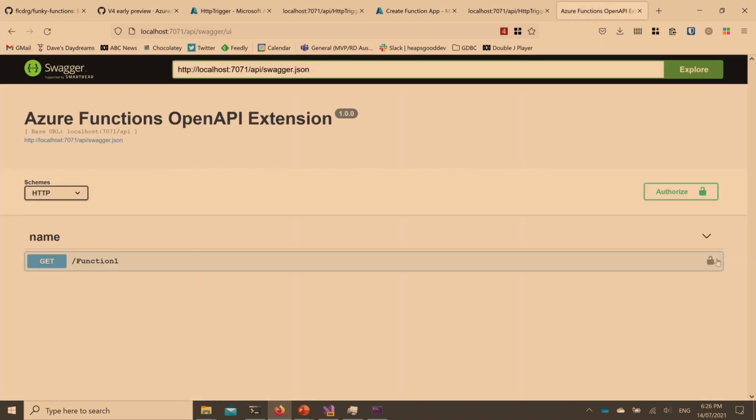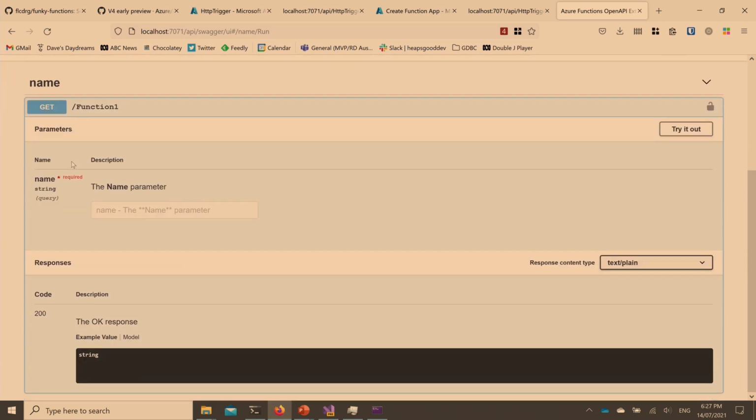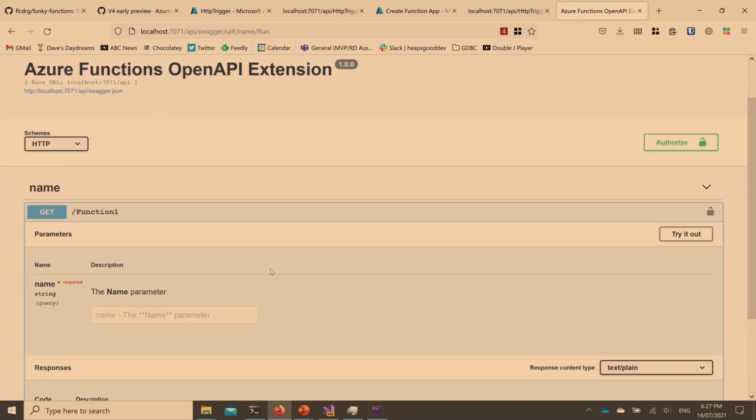That's not my browser. And paste it in. And we should see our UI here. If you've used Swagger or OpenAPI before, this should look pretty familiar. We can expand that endpoint. We've got our name and our description. And this is where, if we had some example data, that would appear here as well. The example that they provided is pretty simple.